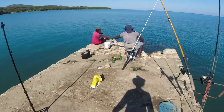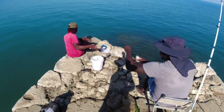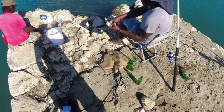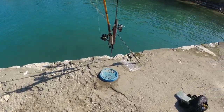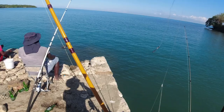Wah! Look at that drummer. Oh, as I got here. No, this is a whitening. That's a nice size whitening, bro. Nice fish, bro. Good catch, bro. Alright. Yeah, guys, they're starting to come in now. It's that time. Let me get baited back up and get in the water again.